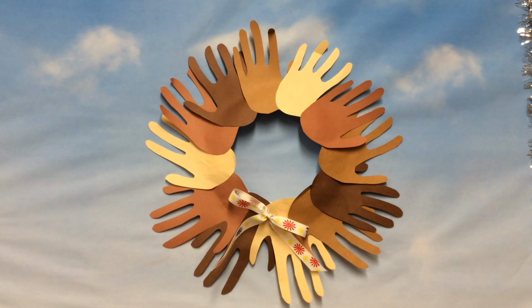Today we're going to be making this paper peace wreath. This is a really simple project and you can hang it on your door or anywhere in your house.